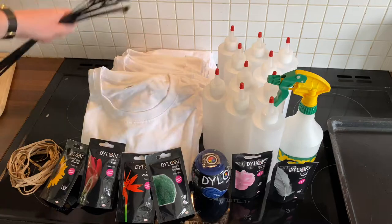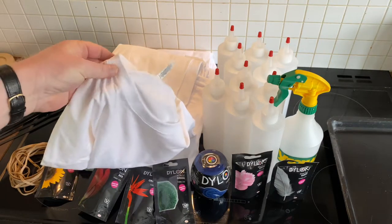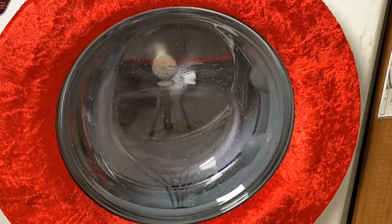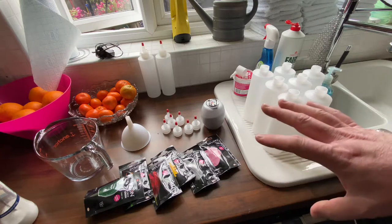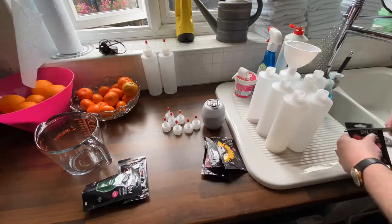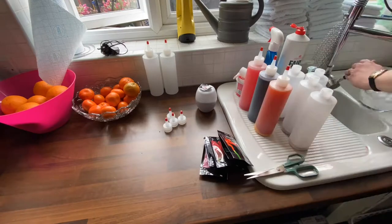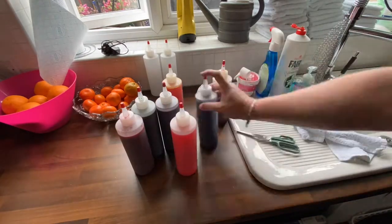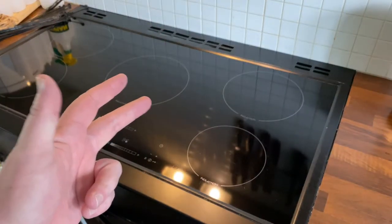Right, so the first thing I need to do is these T-shirts need to be damp. So not washed, but damp. So I'm going to put these into the washing machine on a rinse and high spin, so that they're nice and damp. So let's crack on with that. The t-shirts are now rinsed and spun. So now I'm going to prep the dyes. So the dye bottles are all ready.